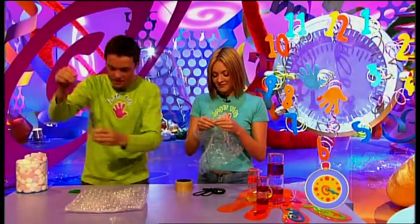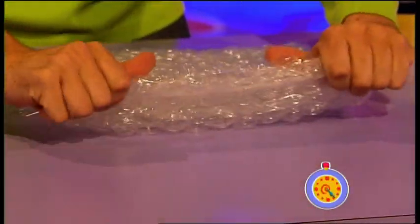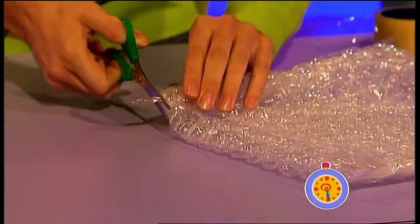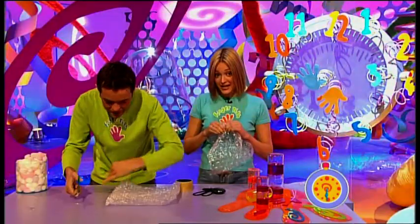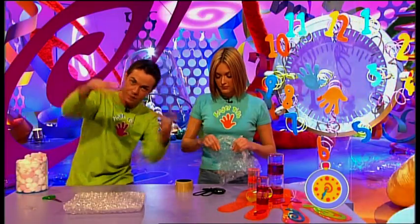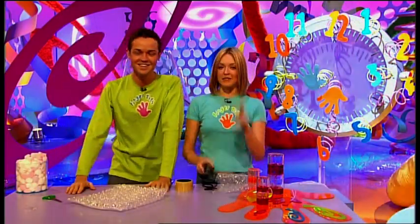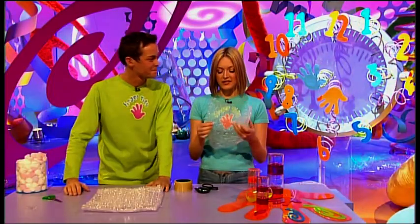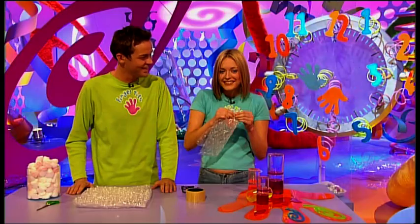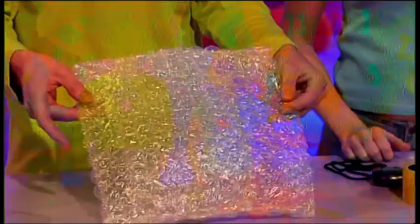I'll put another bit just here like this, and again just fold this around. 23 seconds, Stephen. Get my scissors and make a snip there, make a snip there. Coming up for 30 — halfway through. Snip there. Lovely job. 36 seconds — stop the clock! Very good Stephen. But I think everyone needs a bit more convincing not just to get some of this stuff and pop it. This is brilliant — this is a Fingertips cushion!